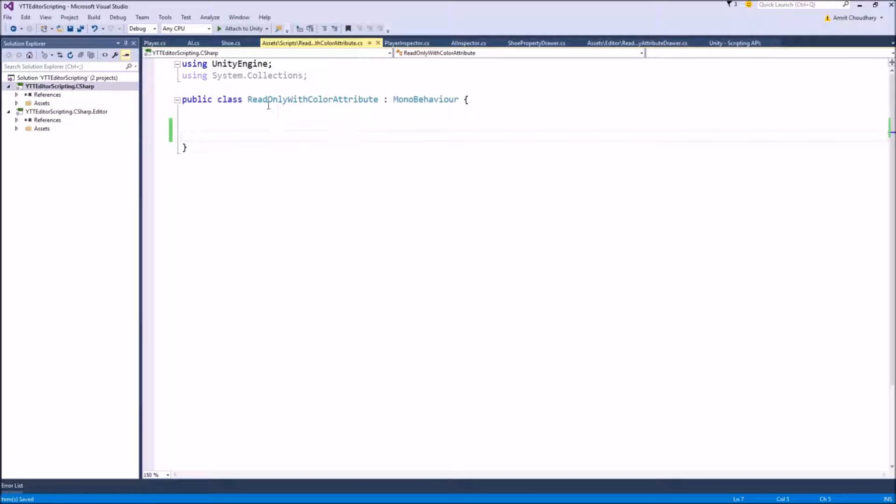So your ReadOnlyWithColorAttribute is of the type PropertyAttribute, and when we are writing the constructor of ReadOnlyWithColorAttribute, since we want to take the color value as an argument, we can define three floats which will represent the red, green and blue value.